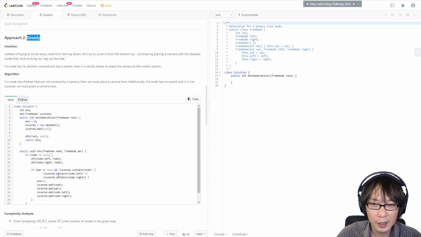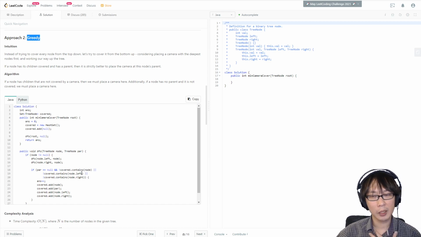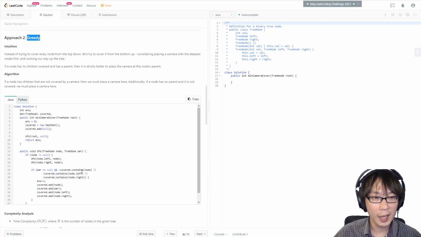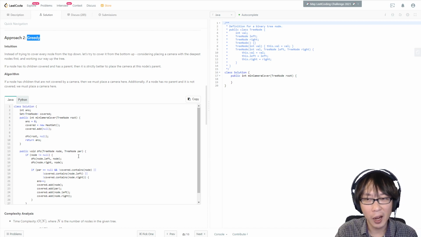That makes sense. And if my left is not covered, then I put my camera on me. Oh, yeah. I need a camera if my child is not covered, right?